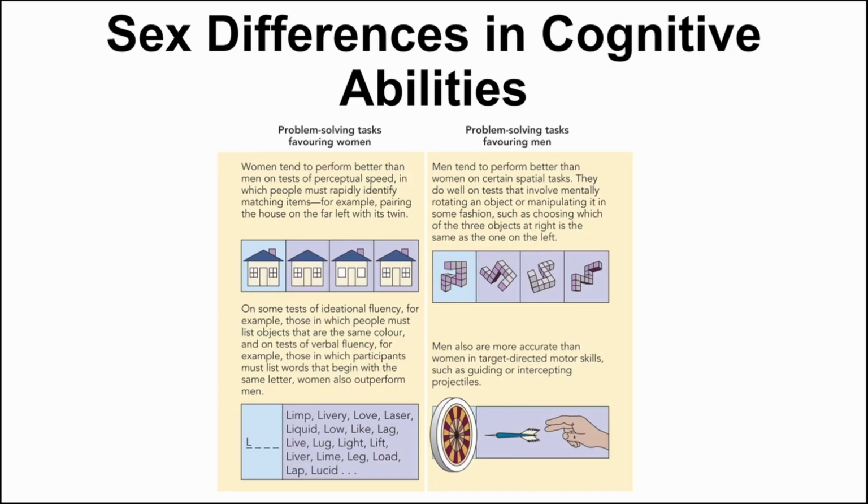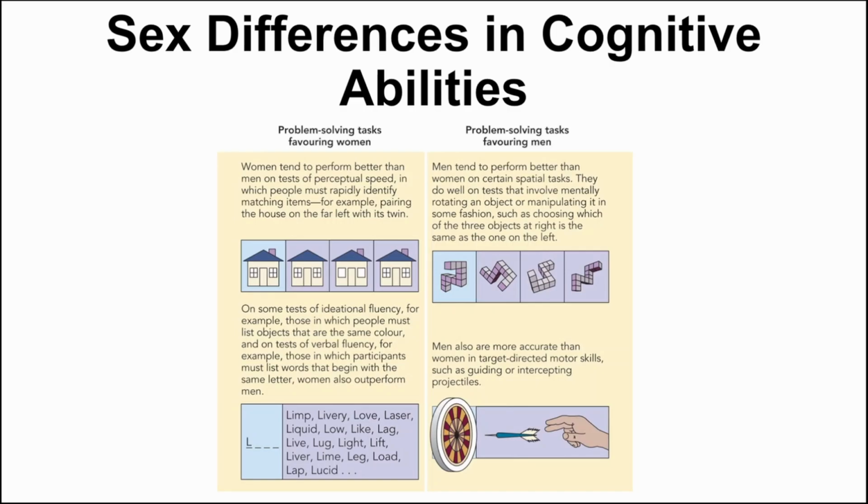Next, we're going to look at sex differences in cognitive abilities. I will give a really quick disclaimer here that depending on the studies that you look at, there's a lot of variation in how they divvy up which sex is better at which types of tasks. So I'm going with some broad stroke stuff using a figure from a previous textbook, but I will just make that note that the interpretations and the differences in patterns will change dramatically over the years just because of different ways that we test things and stuff like that.